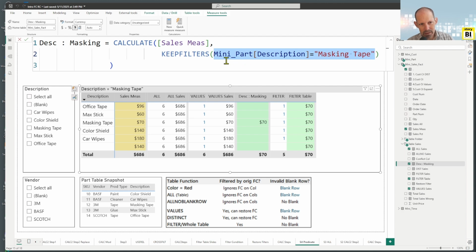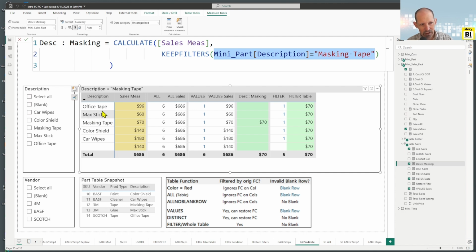And so what that means, or how I visually view this, is that keep filters is providing a padlock or a lock over this expression right here, and it's preventing it from escaping from this argument and impacting that earlier step in step one. So I view it as a lock. I view it as keep filters creating a bear hug around this expression, all in the attempt to protect these filters that come earlier from being affected.